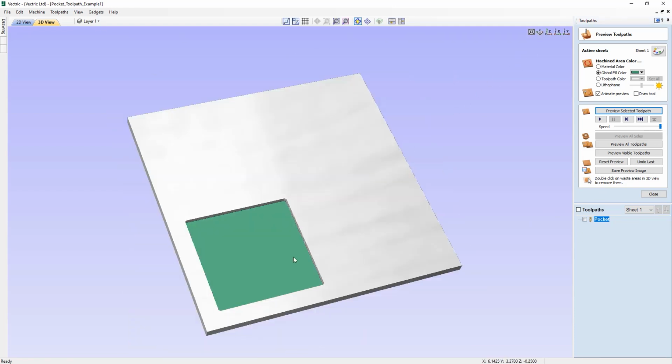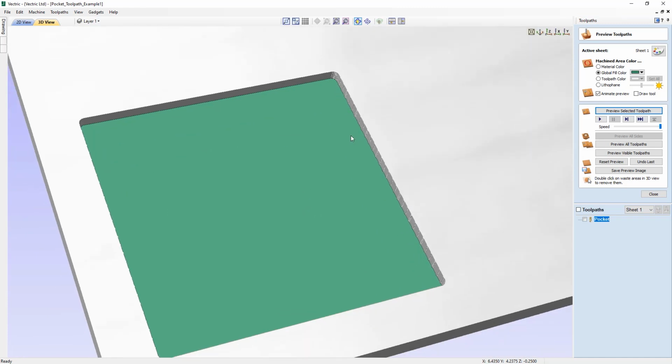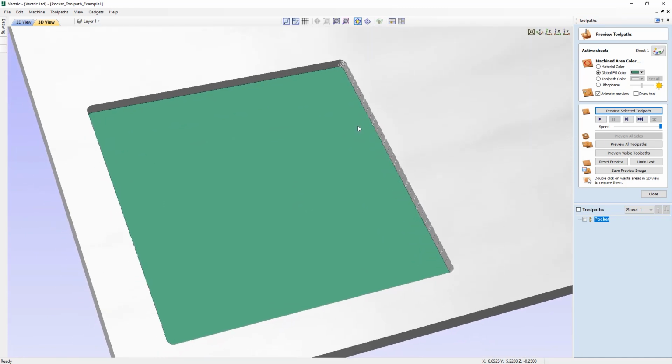So if we take a look at this in the ISO view, and then if we just zoom in ever so slightly, you'll notice that where we've cut the pocket with that 40% Stepover, and in this raster strategy, we're actually left with quite a lot of cusping. And that's because we are using a round tool. Now that's okay, but we might want to make this a nice smooth edge that follows the actual vector, and that's where the profile options can help.